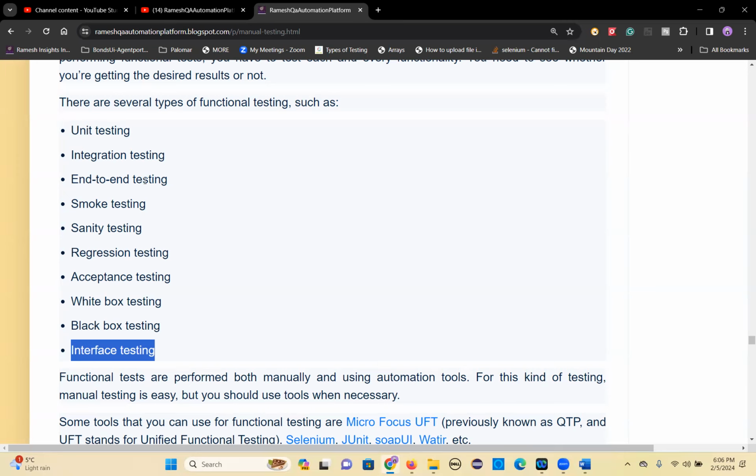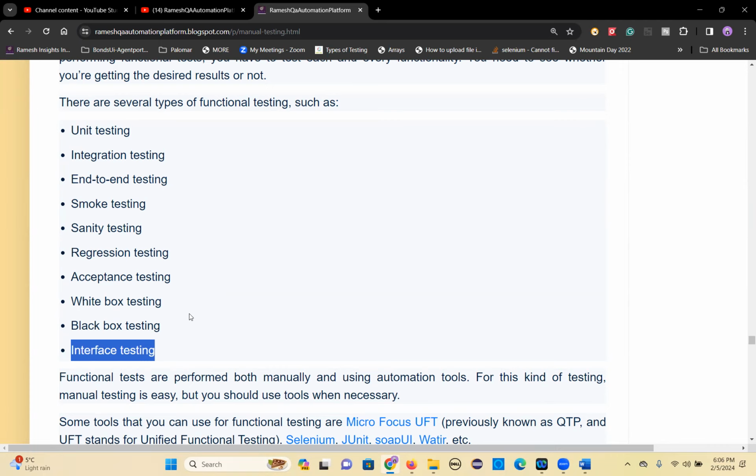I don't want to give all the different types of testing unnecessarily. We'll discuss the mostly used ones. The rest we can ignore because we don't want to waste time here. But those are important, as they will ask about them in interviews. So make sure you are good with these definitions.